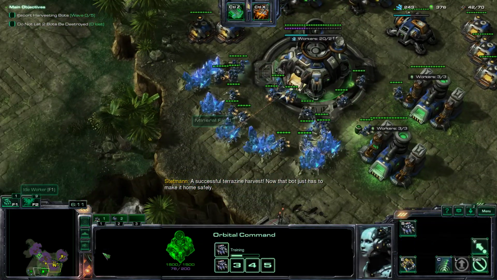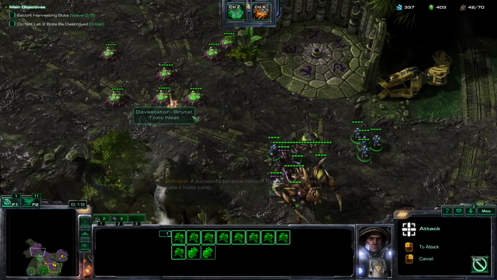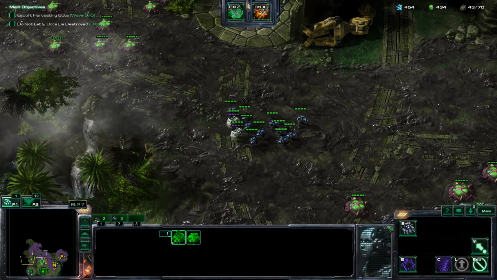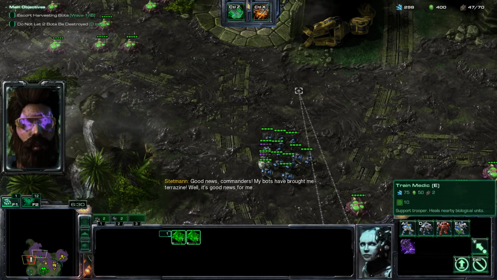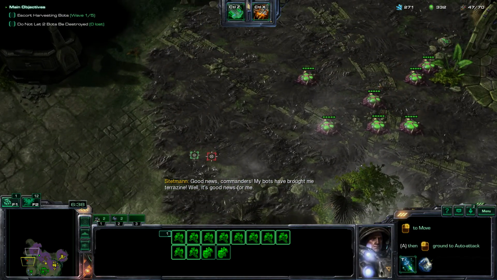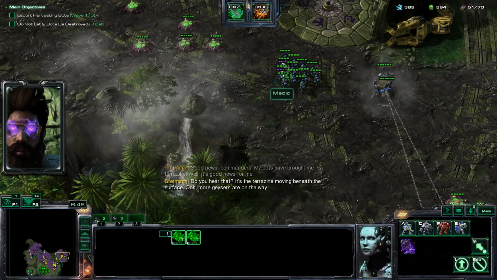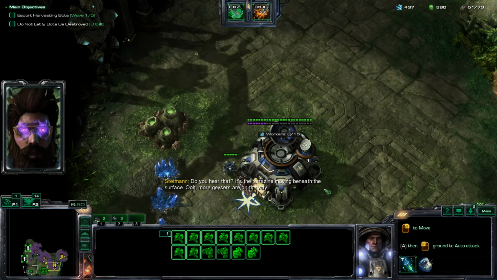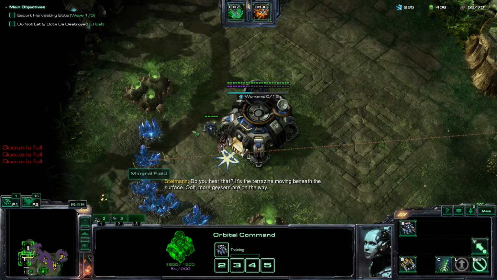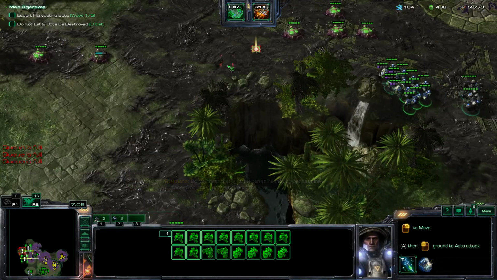Okay, perfect. Let's get also you on shift one. Been waiting on you. This better be good. I'm assuming my partner did not see my little micro to get. Well, it's good news for me. Get a zealot and run into his toxic nests. Do you hear that? It's the Terrazine moving beneath the surface. All right. More geysers are on the way. Let's get you down here. Also making out a bajillion of these. Perfect. Can do that. Your allies have started a fight.